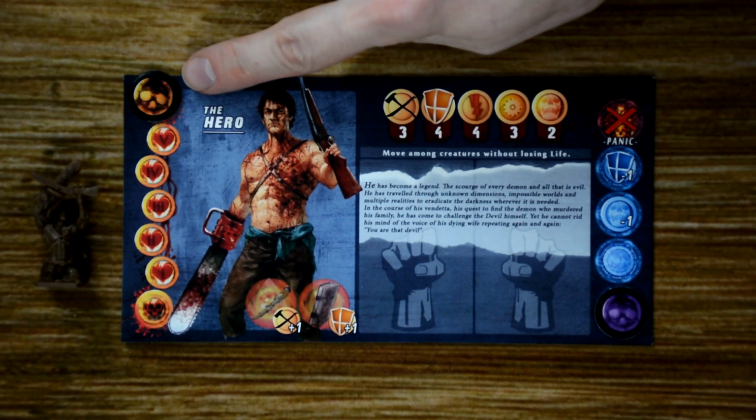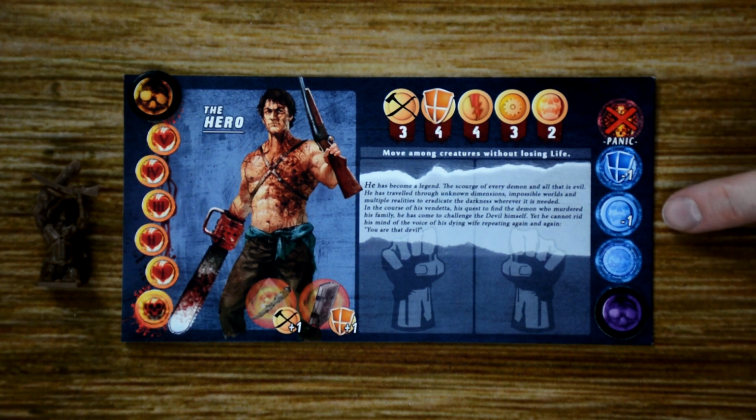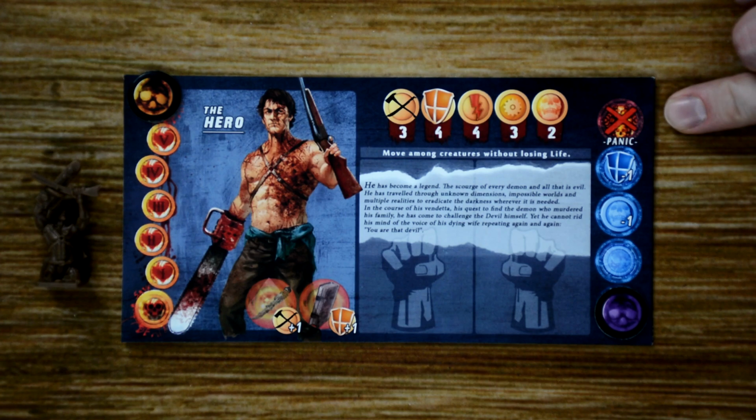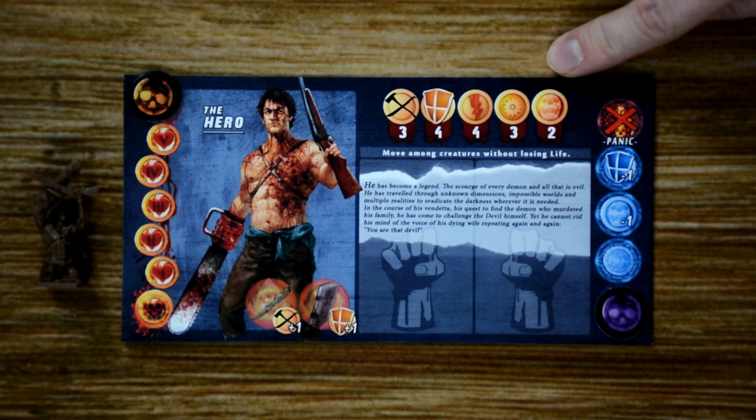So like I said, you have the health track on one side, and the fear track on the other. As characters gain fear, they're also going to receive negatives to their different stats, and if they ever reach the panic spot, then they're going to resolve panic, which we will cover a little bit later in the video. Then we have the 5 stats going across the top.